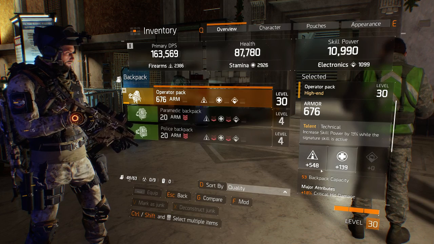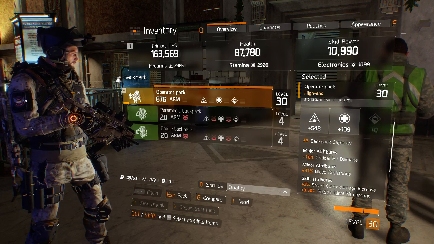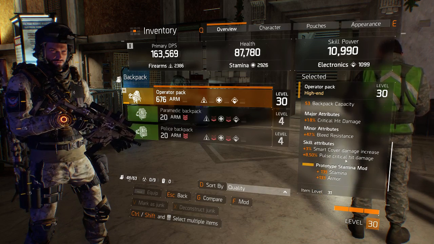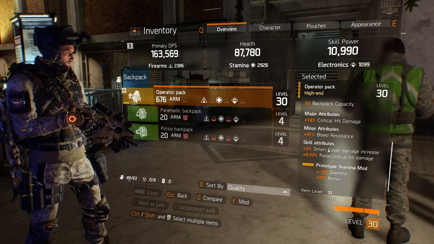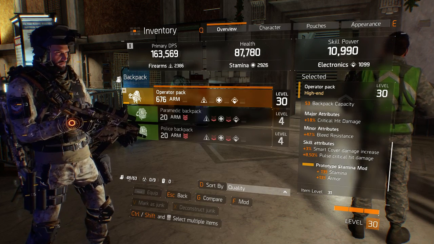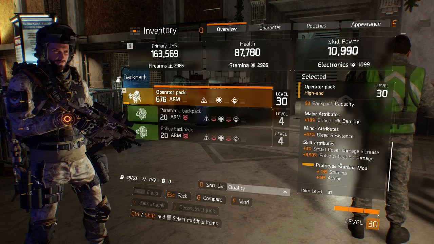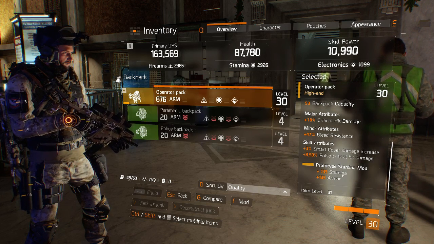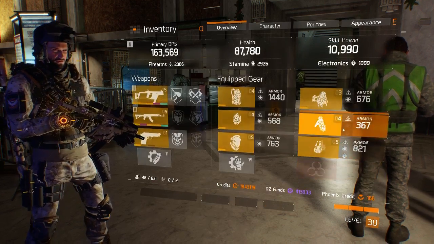This is one of my firearms pieces of gear. Important attributes for me are crit damage. The others are mostly just a bonus. I used to run pulse, but I currently don't run pulse anymore, so a lot of my gear has pulse critical hit damage on it, and it's not too necessary for my current build. This one's slotted with a stamina armor mod.